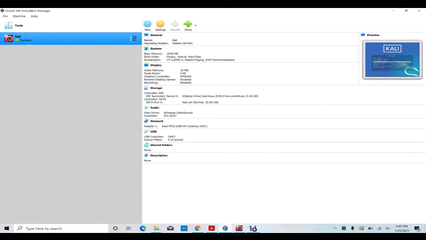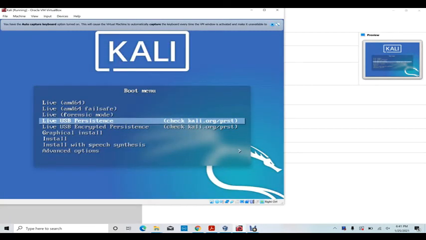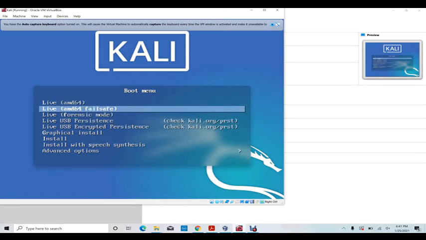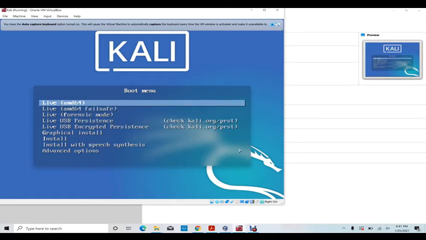Okay, and the Kali Linux will be loaded. Okay, you have many options here. Live AMD you will just run Kali Linux without installing Kali Linux.